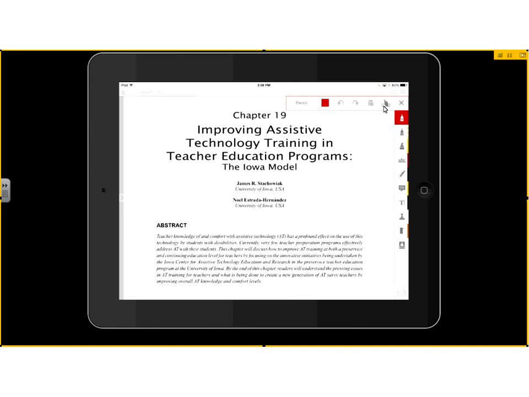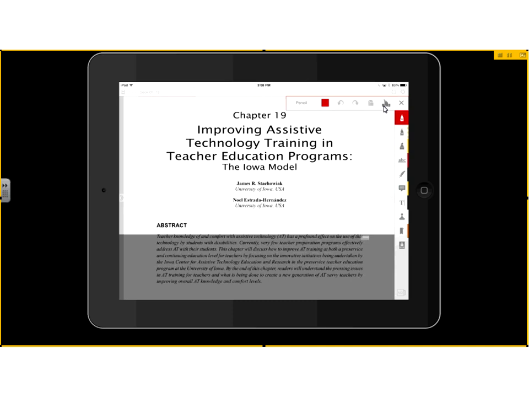And then this is a palm guard. So if I have a tendency to, while I'm writing, rest my palm on the iPad itself, I can tap this and it pulls up the palm guard. So now if I'm touching in this area, this shaded area down here, it's not going to act as if my hand is touching the iPad at all. So I'm able to write effectively. So with that chosen, I can now go in here and use my pencil and write something on my screen there. So that's how the pencil works. When I'm done with the pencil, I'm going to go up here and hit the check mark.